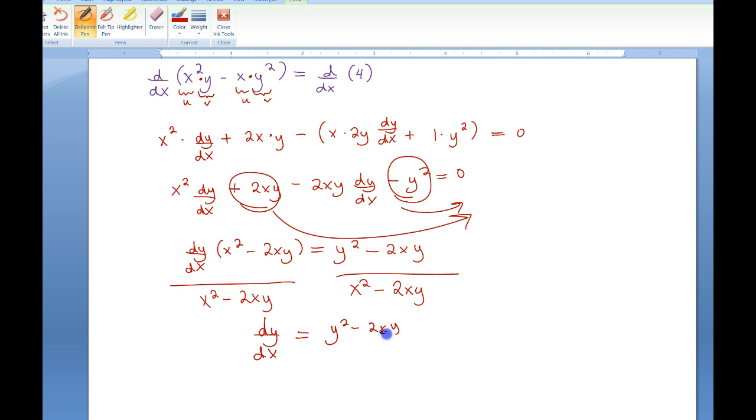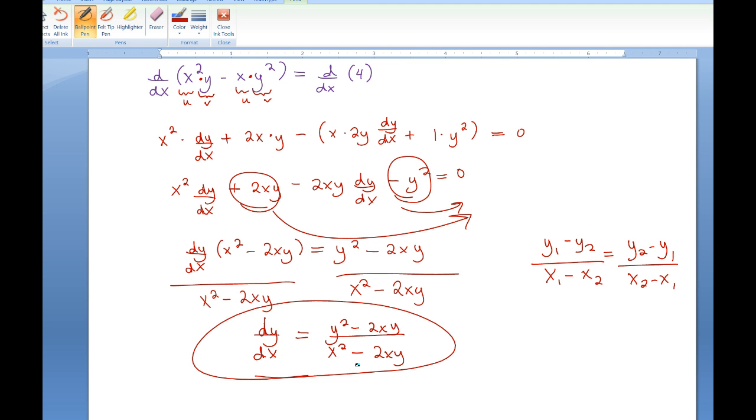It just means that they moved dy dx to the other side of the equation. Basically they moved this and this over, but kept the 2xy and the minus y squared. It's the same thing. It's kind of like the slope formula: y1 minus y2 over x1 minus x2 is going to give you the same result as y2 minus y1 over x2 minus x1. They're the same thing, so as long as both the numerator and denominator are switched, you're good. This is fine. Does that make sense?